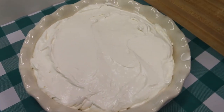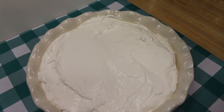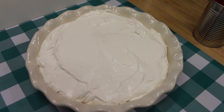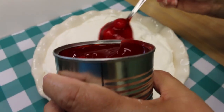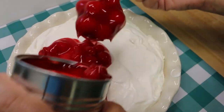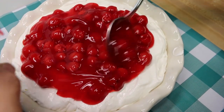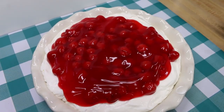I'm going to taste this filling. Oh yeah. Oh, that's really good. Yeah? Yeah. That's really good. The addition of the lemon juice and the vanilla really do make this taste very much like a no-bake cheesecake. Only better. And then what we're just going to do is take our can of cherry pie filling, or whatever pie filling you choose to use, and just spoon it on the top. You don't have to cover the whole thing. Now, all you need is some graham crackers.